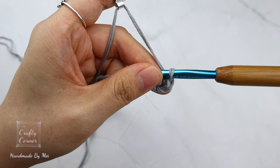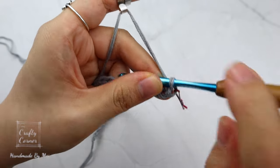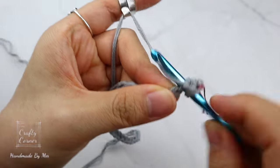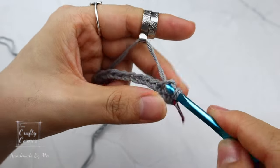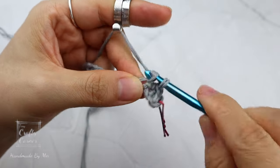and place a marker on the stitch. Then single crochet into the next chain and single crochet into every chain until the last chain.